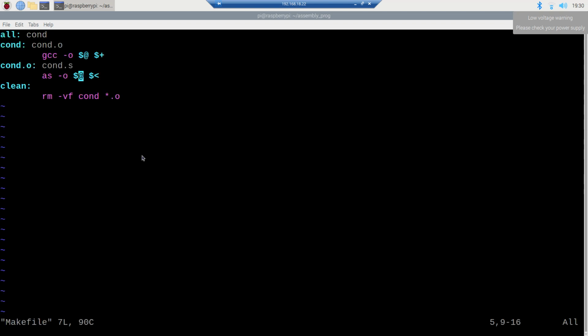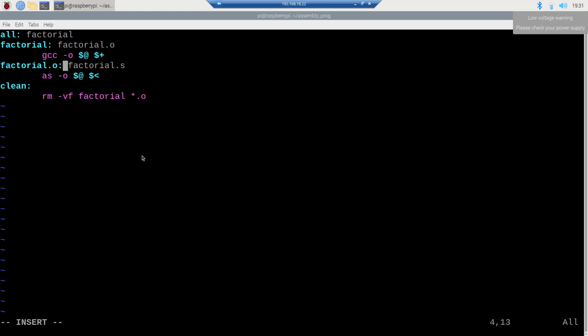We have factorial here, and we have the object file. We should be careful that the spellings of the file names match with each other, and in the clean target we will remove the factorial executable and link file.